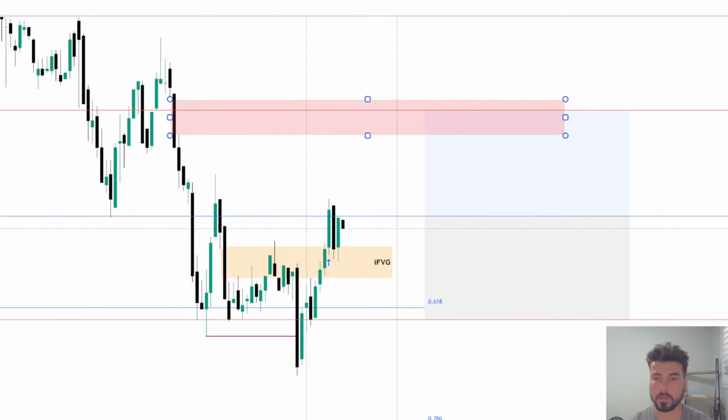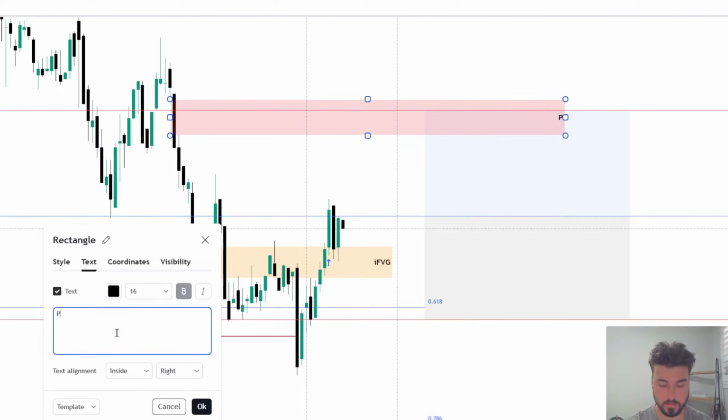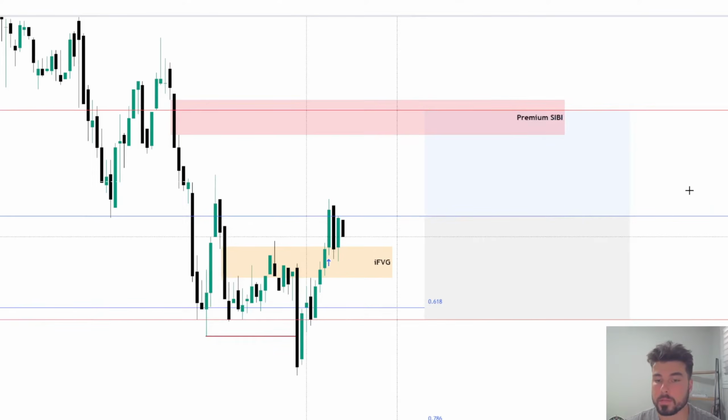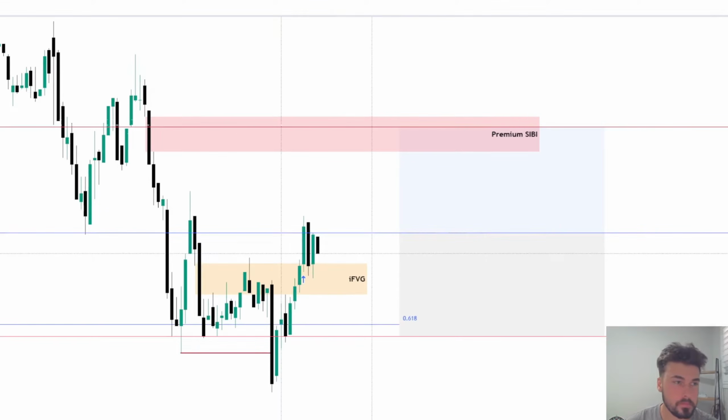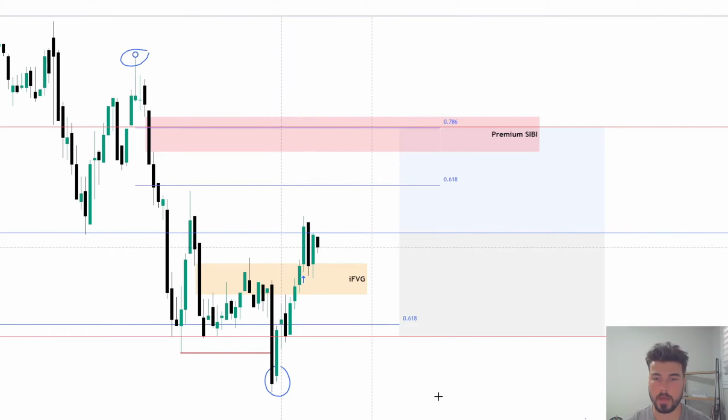So that there is a premium sell side imbalance. So if I just mark that out, we've got a premium CISI. Now that premium CISI, what do I mean by premium CISI? I use the dealing range, or I use optimal trade entry. And I'm using the optimal trade entry range from this swing high to this swing low. Now I haven't marked it out, but in my head, I'm assuming that this premium CISI rests in that rough area. So if I was to mark out a fib now from this swing high and then this swing low, you can see now that that premium CISI actually rests in that OTE range.